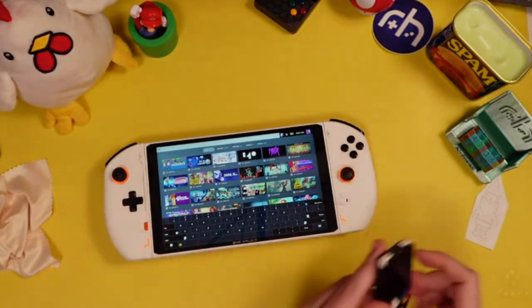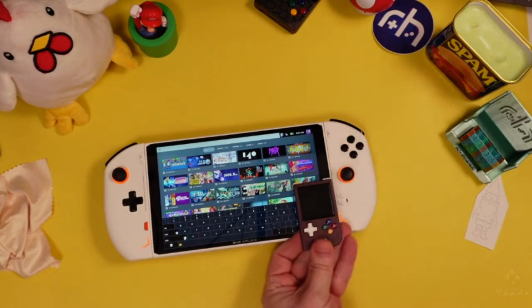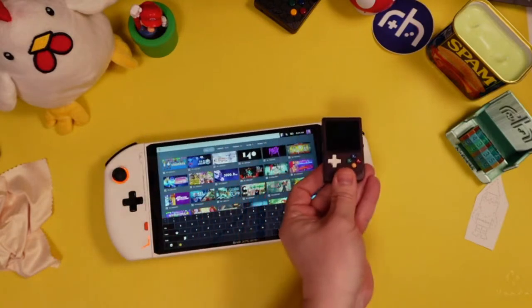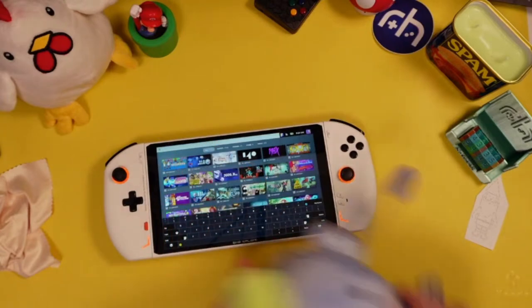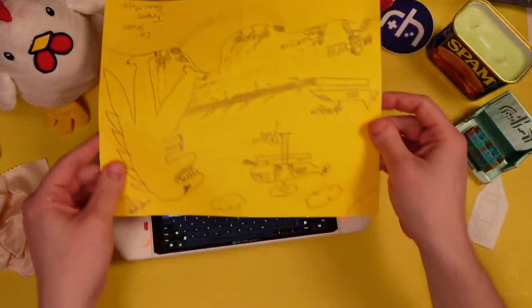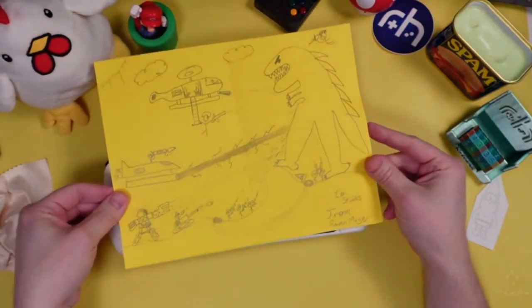How many RG Nanos? Yeah, that's a good question. Probably, I'd say, let's see, 1, 2, 3, 4, 5, 6, 7, 8, 9, 10, 11, 12, 13, 14, 15, 16 RG Nanos big. It's about the size of a Discord plushie plus some badonk. It's not the full size of this child's drawing that Raven Mage, our lead writer, drew for me and sent in the mail.